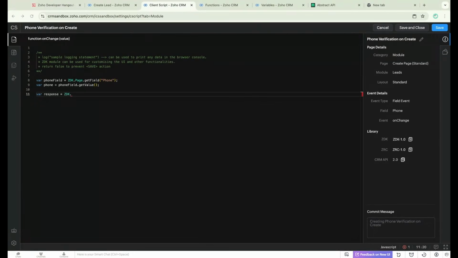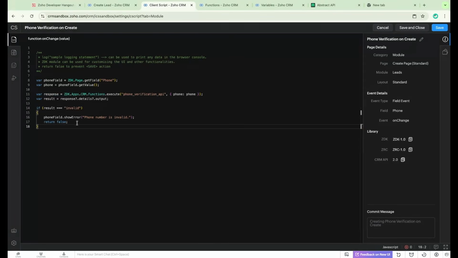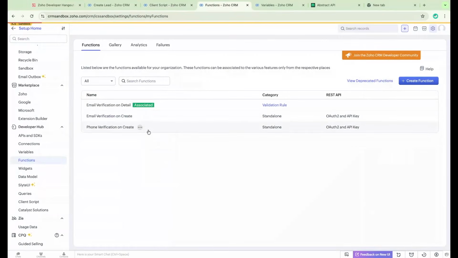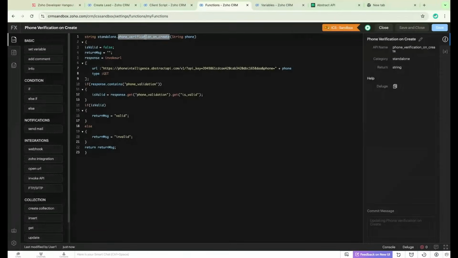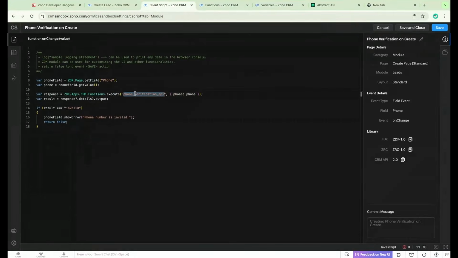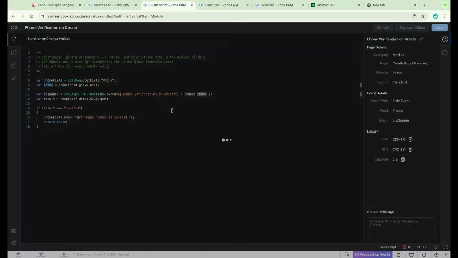So if the phone number is invalid, the Deluge function will inform us that the number is not valid, and accordingly we will display the error. And here we are passing phone as the argument. Let's save.